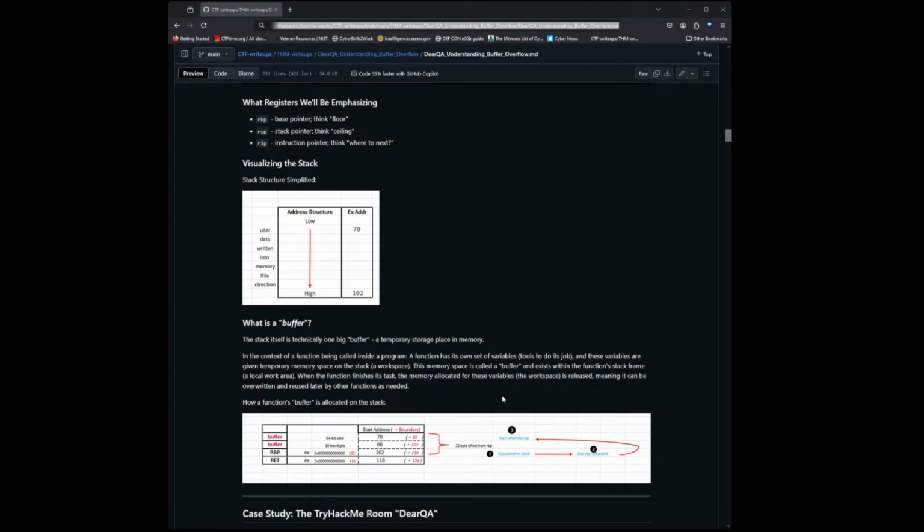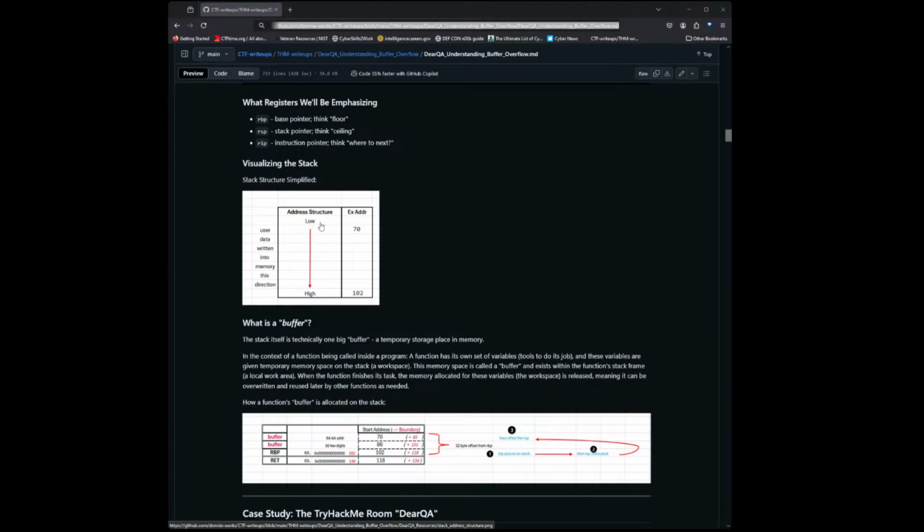So this is kind of what the address structure looks like. And we're going to talk about this a little bit more later too, because it gets kind of weird if this is your first time thinking about this stuff. But essentially, think of a 2D box. Addresses are literally what you would think of as an address, like a location, right?